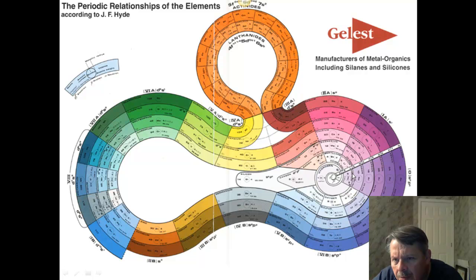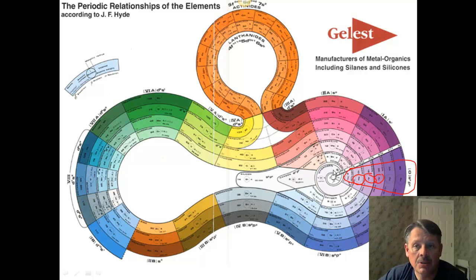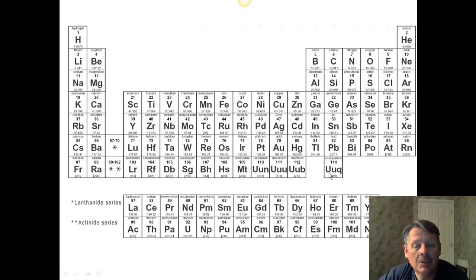Over here we have the same thing. There's hydrogen, here's helium, and if we look over this way, and I realize it's kind of hard to see, but that's argon right there, and that's krypton right there, argon, that's neon. So they do have, again, all the noble gases still together, and they do that for all the other elements. So it's just a different layout for whatever reason they choose to do this. And we'll talk about why some of those happen. Okay, but this is the periodic table that you're going to use for our class.